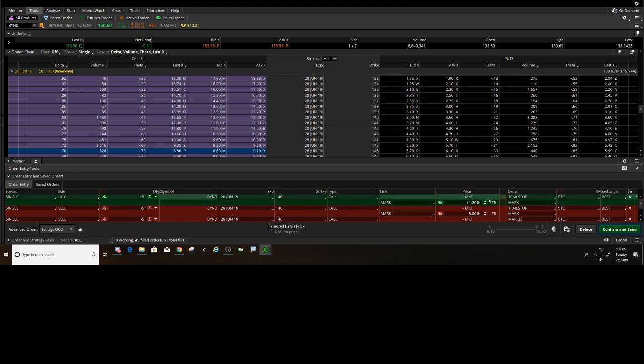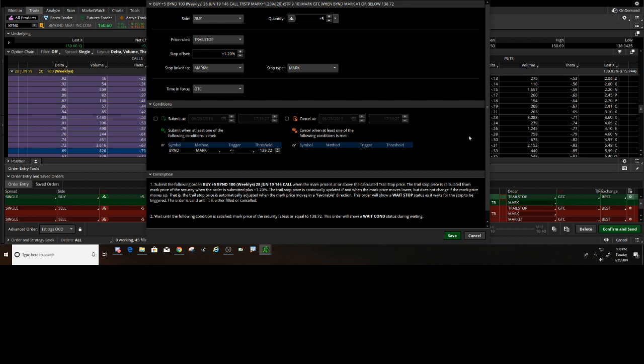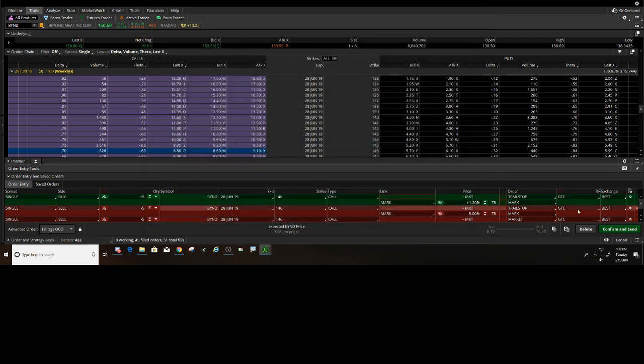The problem is when I come back, let's just say that price has changed. Now Beyond's trading at 170. The only thing you have to do is come into each one of these and change the mark, the threshold, the numbers. Remember the box numbers, right? And then we're going to close these out.